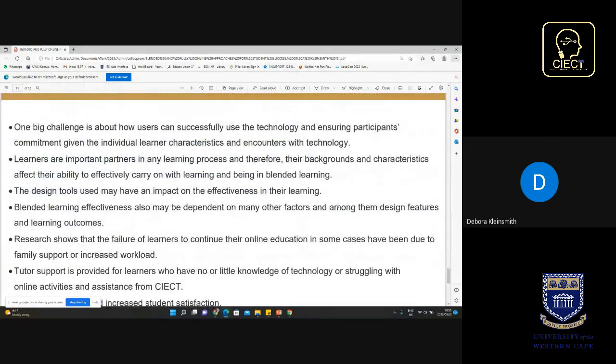One big challenge for me is how the users can successfully use the technology. We do have students that had to adapt from high school to university, and ensuring that they commit to the learning. We also need to consider the characteristics, the background, and how they encounter technology.